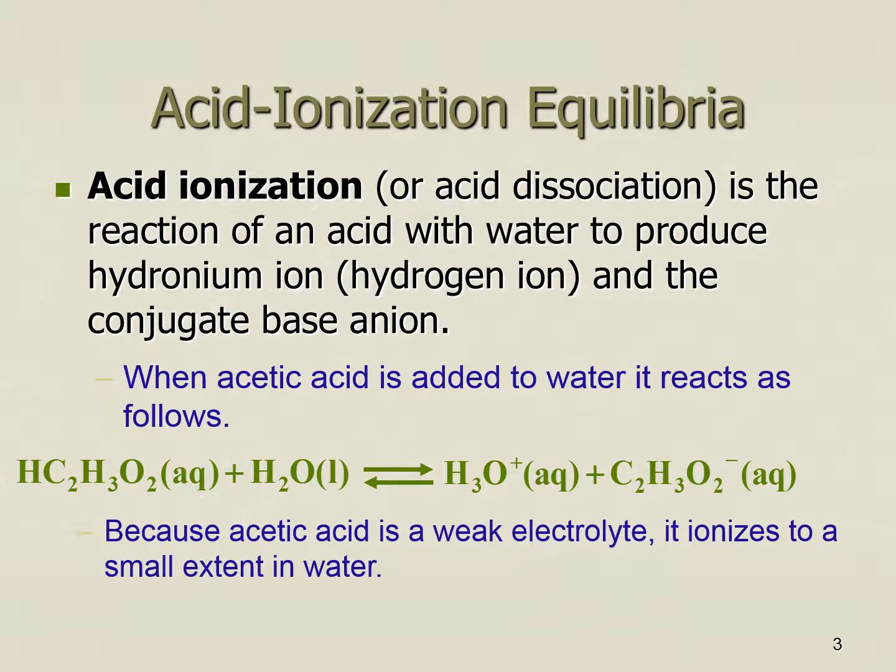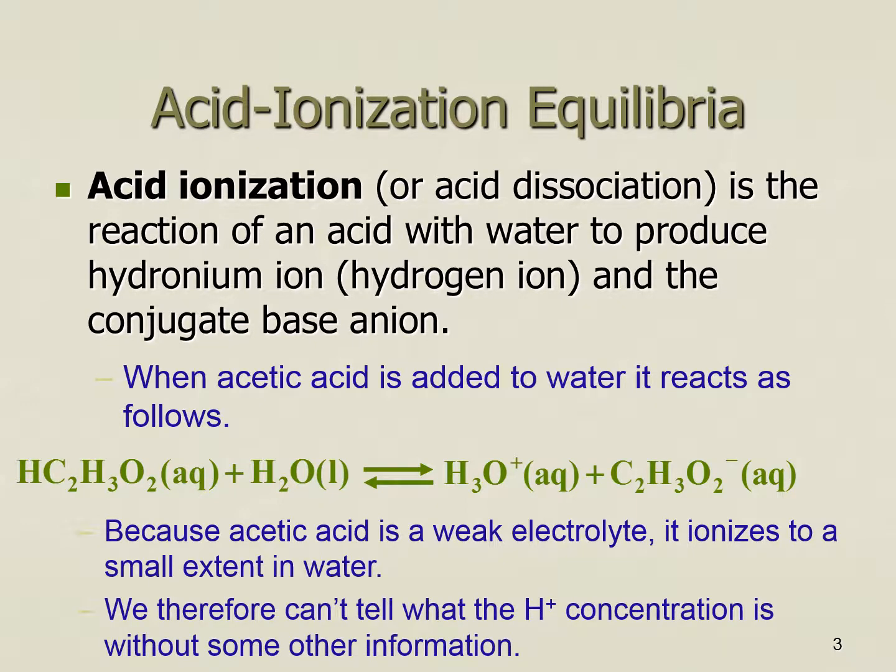Because the acetic acid is weak, we know that it only dissociates to a small extent. So that again is why we set up the equilibrium. We don't have the arrow going all the way to the right. We'll see later that only maybe about 5 or 6% of the acetic acid actually dissociates. So only a very small percent is on the ionic side of the equation, and probably the majority of it is on the left-hand side of the equation.